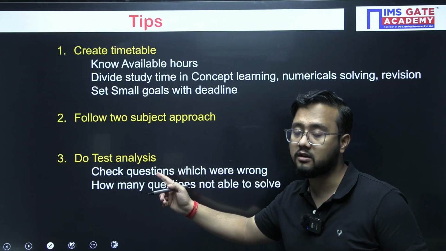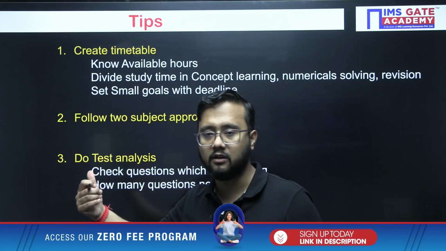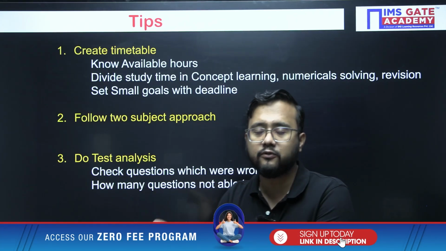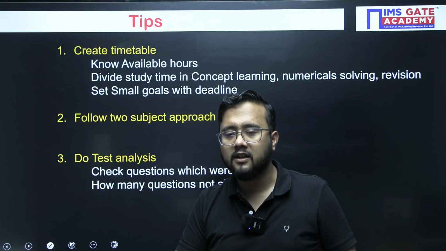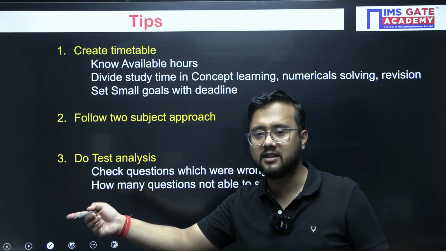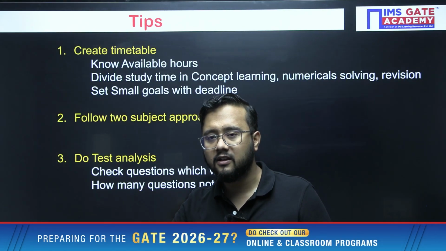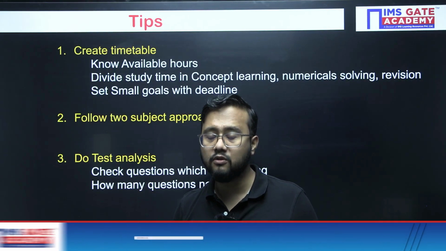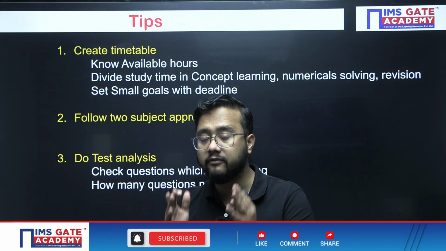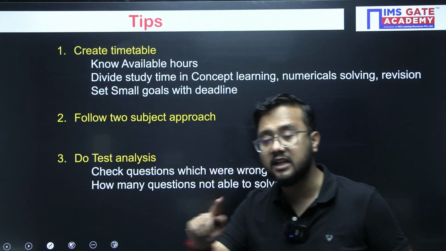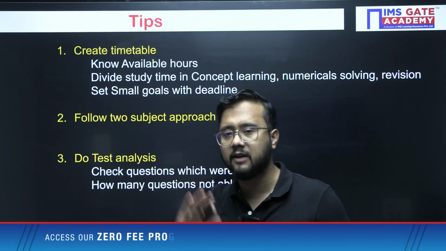And that actually costs a lot. You will be getting 2 marks for a particular question that you have solved, because you know everything. But because of some small silly mistake, you got minus 0.67. Actually you are eligible to get the 2 marks, but instead of positive 2 marks, you are getting minus 0.67. So actually we are losing those marks. We have to be very careful when we are solving a question. I should not make mistakes. That's why we have to focus on accuracy first. Rather than speed, I need to focus on accuracy. Speed will come gradually. As you give more and more tests, speed will come automatically, right?